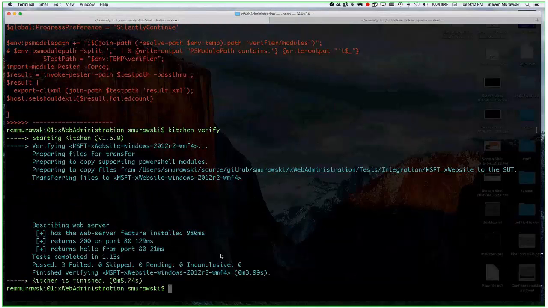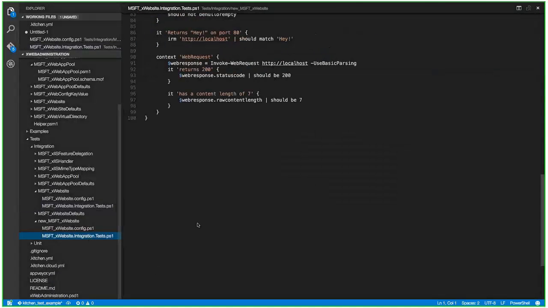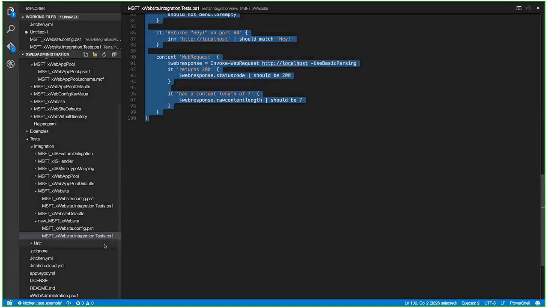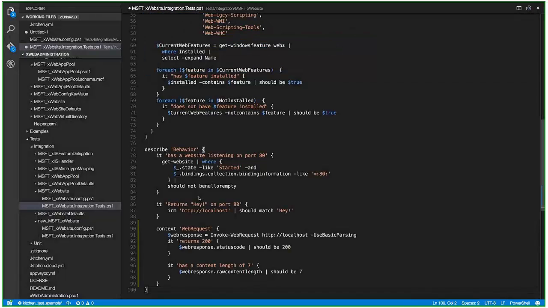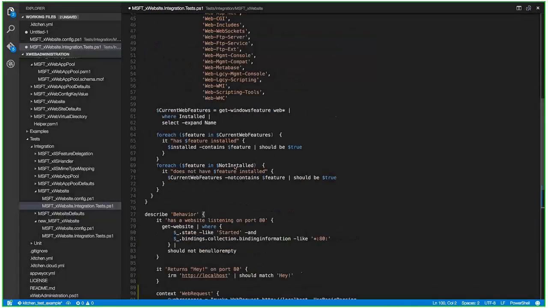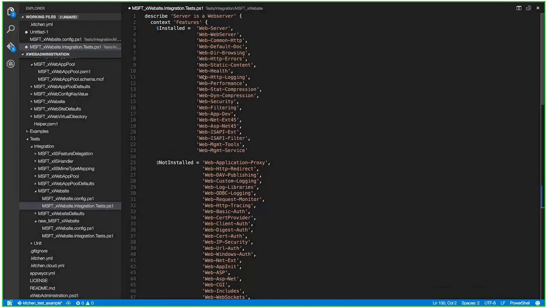Now we could keep iterating on these tests, but like before, I've got some pre-baked ones that we're just going to take and copy in. And we can do all sorts of stuff. Like we can separate out our tests to some of the structural stuff, like what features do I want to care about?